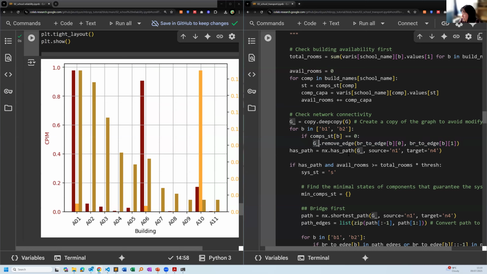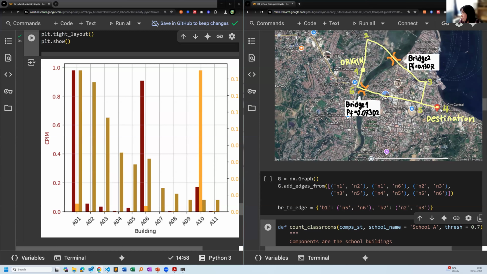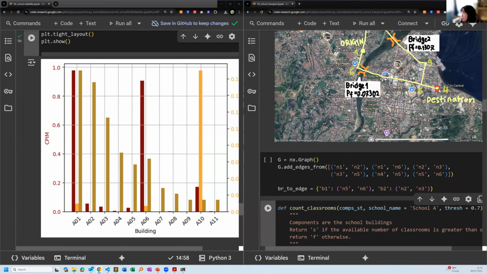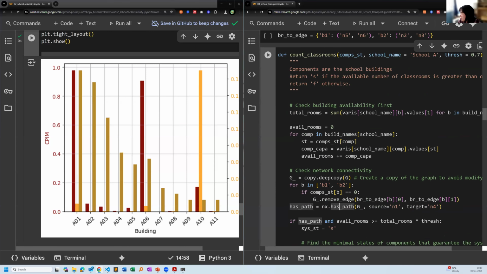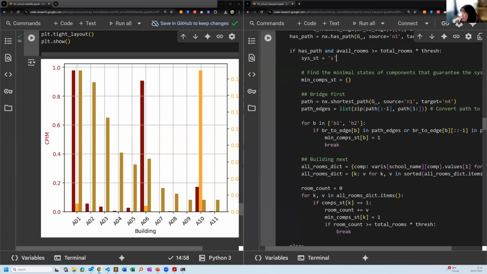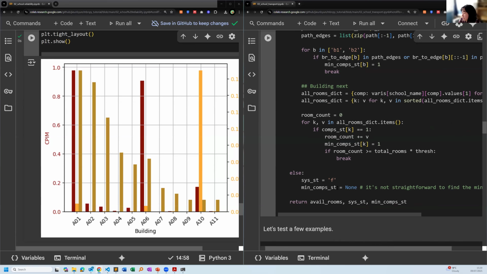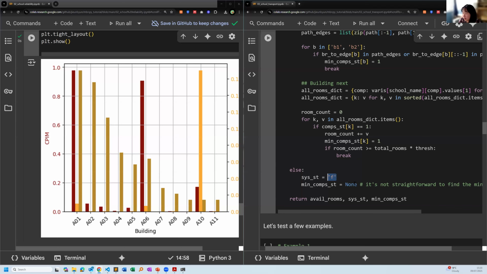Then we check if there is a path from this node N1 to N4, which is the location of the school. If both are guaranteed, then we return the system state as survival, and if any of these conditions are not met, then we return failure.